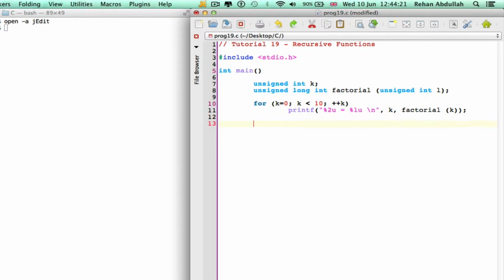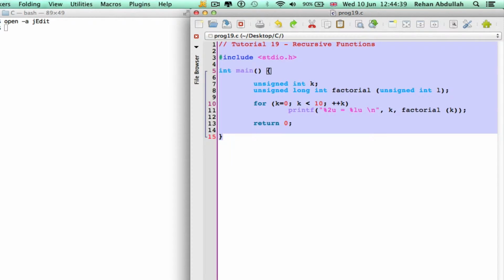That function is done. Not a function but a for loop and the printf, and then we can just start returning 0. There you go.